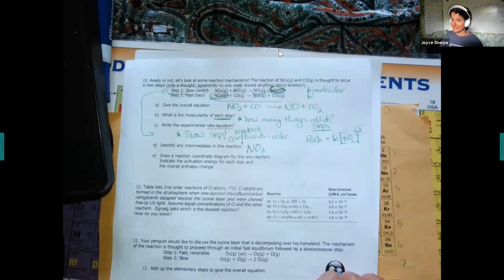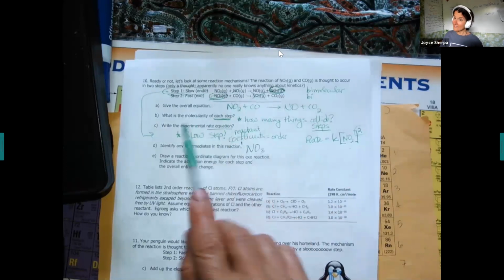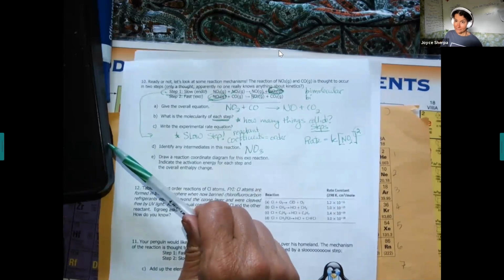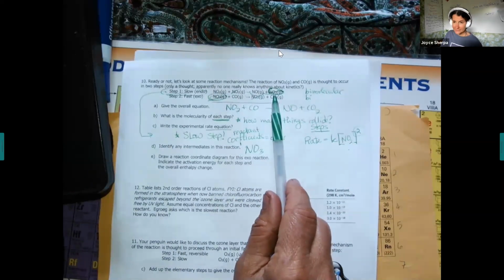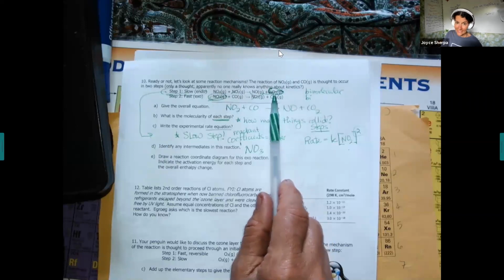It's a really easy question. If it's not in the rate law, it must be what? It's a 0. And that's because it's part of the fast step. With the fast step, there's no comparison. The slow steps are taking their own sweet time, and the fast step is happening in the femtosecond. As soon as this NO3 is made, it's so reactive. It's not nitrate, it's missing an electron, and so it's going to react immediately. All right, so NO3 is the intermediate. Are there any questions on that?